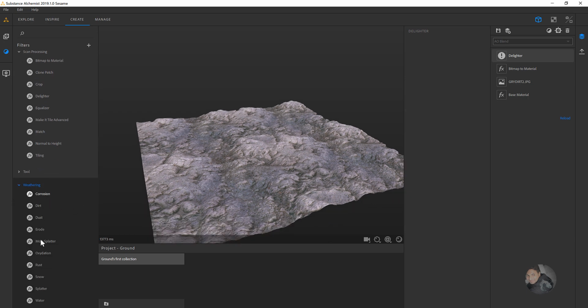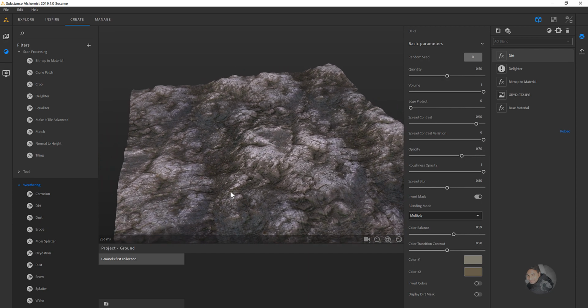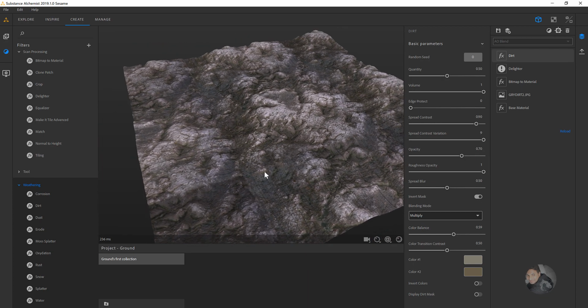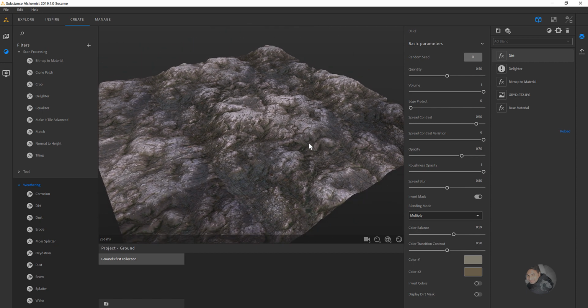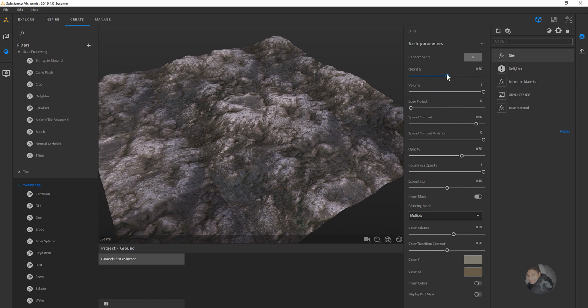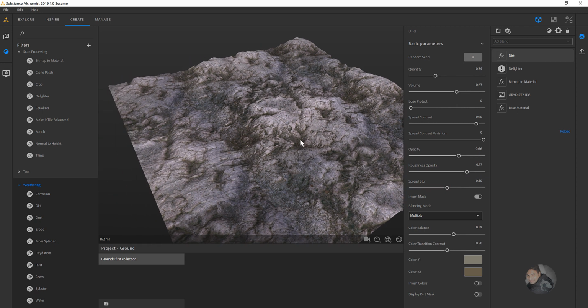With the weathering over here, we have a couple of options like rust, dust and dirt. I'm going to play with the dirt and just drag it on. There we go. Now immediately you see the dirt is in a kind of scratchy way, and that is perfectly fine. It's happening because of the tiling, I guess. So I might need to change the tiling, but before that I'm just going to play with the quantity and maybe just bring it a little bit down, maybe a little bit of volume, and maybe the opacity, I think a little bit. There we go.